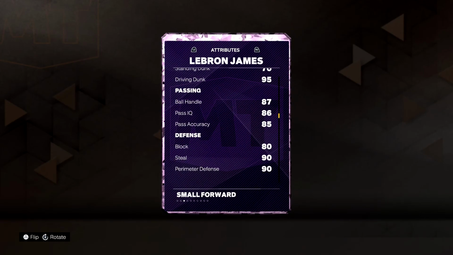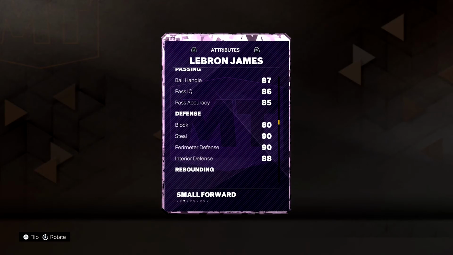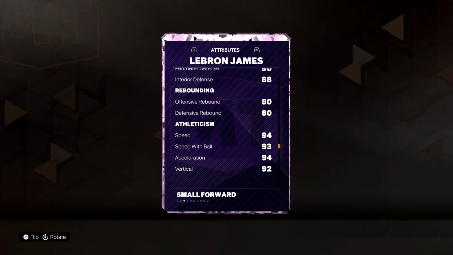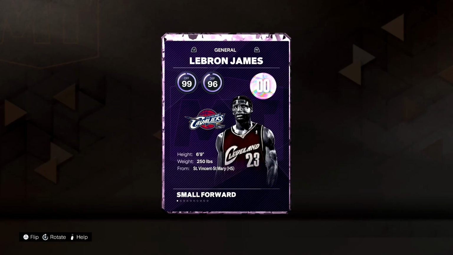I would like the ball handle and passing to be a little higher because it is LeBron. 80 block, 90 steal, 90 perimeter, 88 interior defense. That's just elite overall defense. 80 rebounding, that's pretty good. 94 speed and acceleration, 93 speed with ball. That's damn good. 93 lateral quickness. Oh yeah, he's going to be a dog, bro.